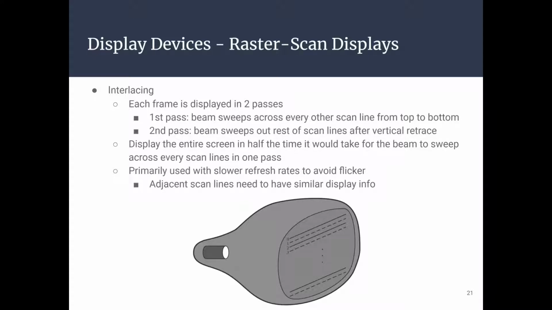And as we know, our eye is not perfect and there are a lot of flaws with our eye. Because of how small these electron beams are and how close they are to each other, if the color values are the same and the displayed image is the same, and it goes through and does every other scan line, our eye would basically blend all these pixel points together to create an image, even if it doesn't have every other line displayed yet. So that's how interlacing works.